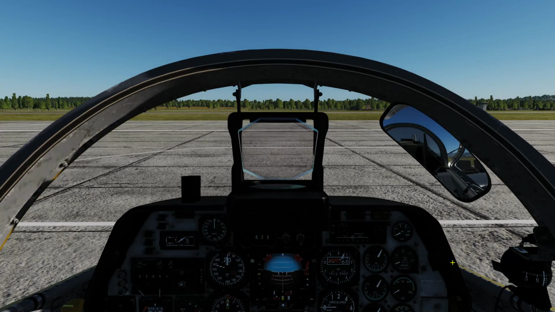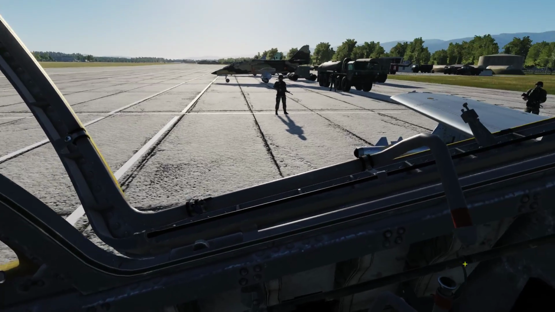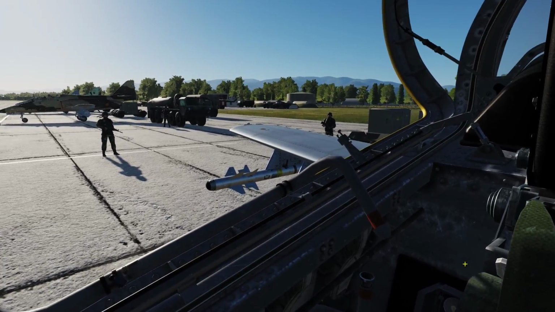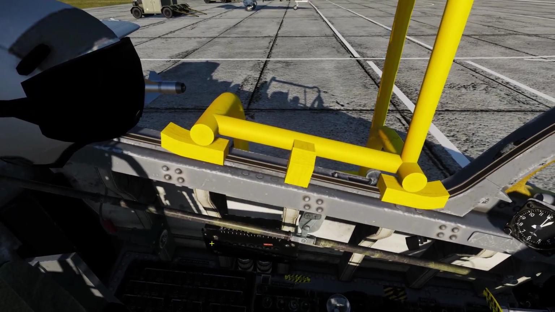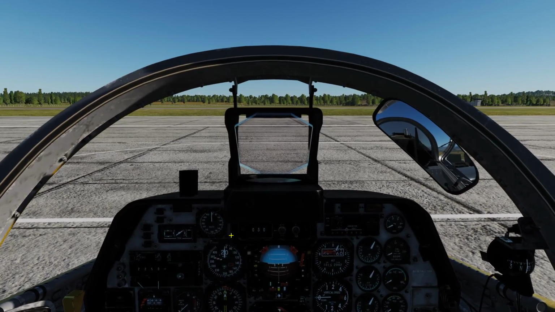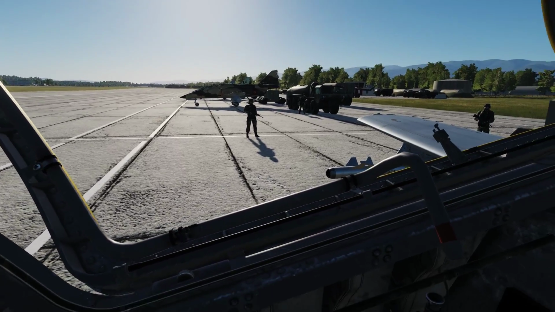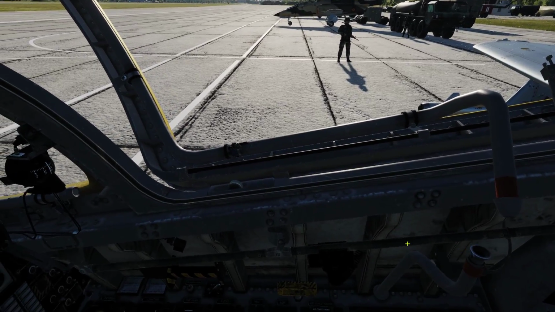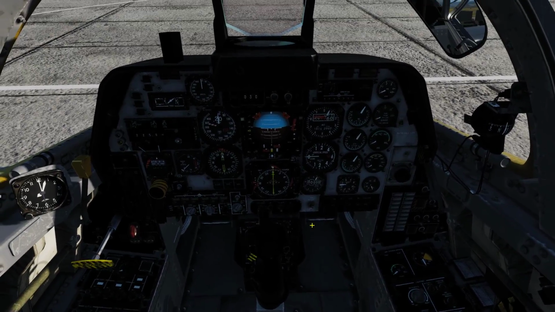So let's take a look at the cockpit. The textures inside the cockpit are absolutely brilliant. Really can't complain about them. The weathering and the textures inside the cockpit look absolutely fabulous. In the C-101EB, when it first came out, they all looked a bit flat and a bit drab. So they've definitely gone over this again, and I'm going to say they've done a fantastic job.